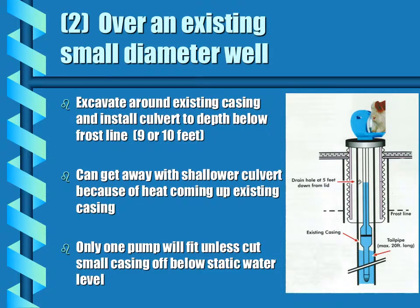The second example is over an existing small diameter well. An excavation is done around the existing casing, and the culvert is installed below the frost line, 9 or 10 feet. We can get away with a shallower culvert in this case because there is heat coming up the existing casing.